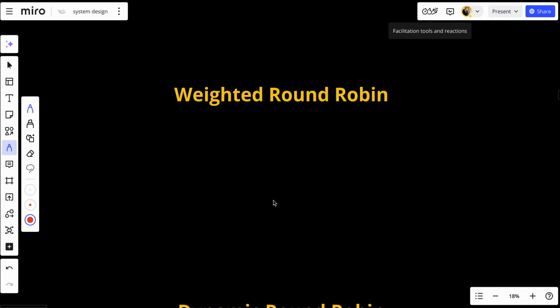For example, if server A is twice as powerful as server B, you could assign a weight of 2 to server A and 1 to server B. This way, server A receives twice as many requests, effectively balancing the load according to the server capabilities.